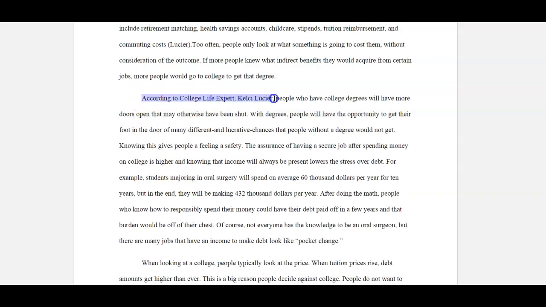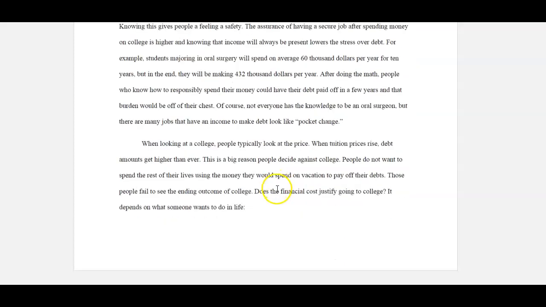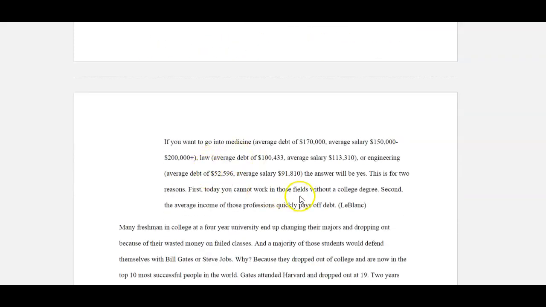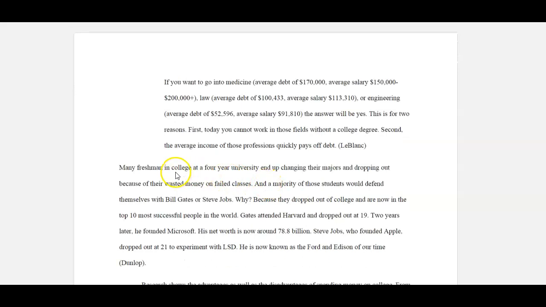This is what I call an interior citation, where the source is given within the sentence, so there's no need for the parenthetical as up here. You have the details all offered there. And again, other aspects. A quote from LeBlanc, and this is a direct quote, so it's blocked. And when you block, you don't have to use quotation marks if the whole information is taken word for word. Otherwise, you wouldn't block it.